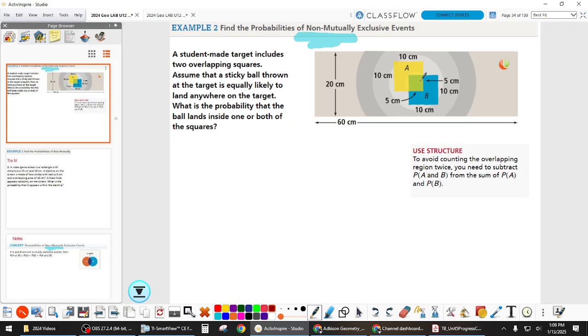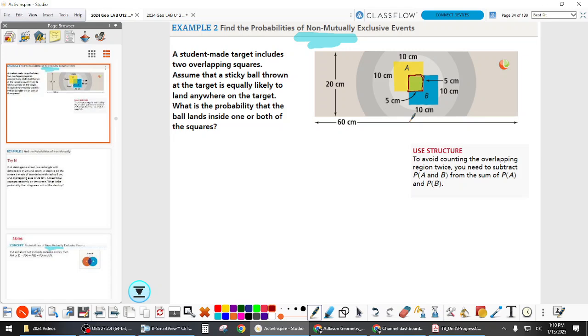And then, do you see on this particular case how there's overlap right there? So if I said, what's the probability of yellow or blue? Well, that part is getting counted as yellow and counted as blue. You see that? So is this mutually exclusive or not? It would not be, because I have overlap. It can be both at the same time, right? That little red rectangle would be both. So it's the same formula. Add the two and subtract the overlap. It's just that the pieces now have areas that we have to solve for.